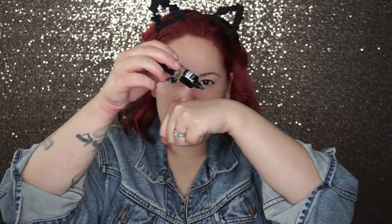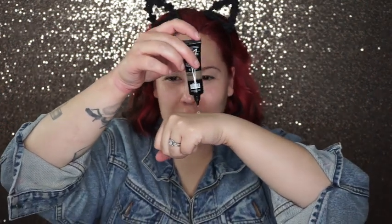First I'm going to go in with primer. I have this AOA Studio Wonder Skin Perfecting Blur Primer. It's already squeezing out all by itself, like I'm not doing anything. It's clear with gold glitter in it. It's a lot thinner than I thought. Okay, I'm going to add a little bit more, just because I feel like it dried down pretty quickly.